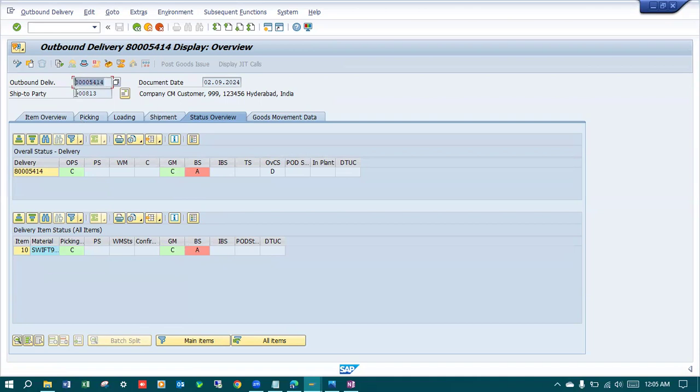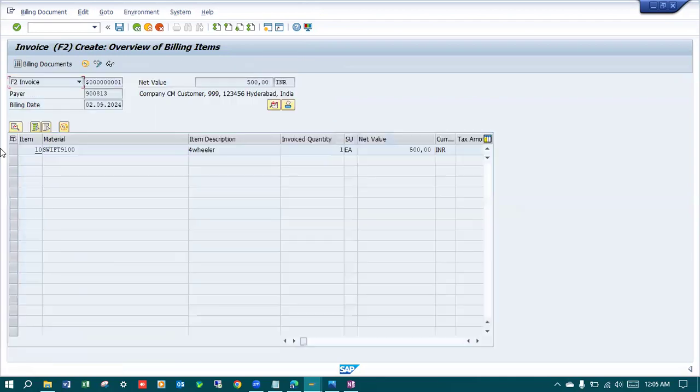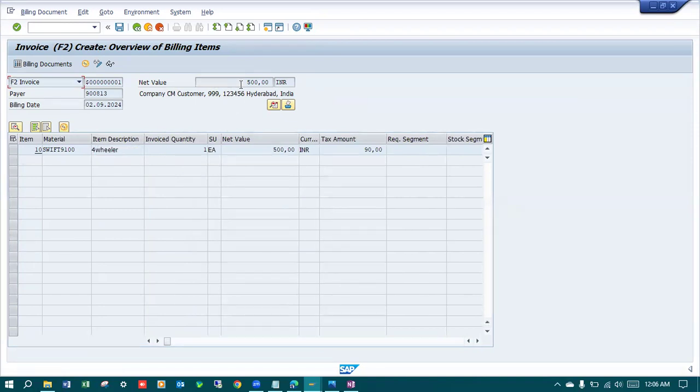Now with the same delivery, let's proceed for the billing, /n F01. This is the delivery document number. Enter. We can see here an invoice of amount 500 has been created with a tax of 90.